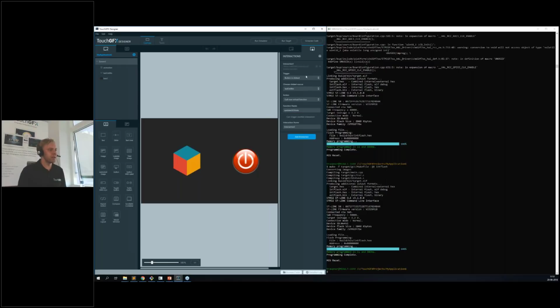And we have one single interaction defined in this designer, that is when this button is clicked, we can call a new virtual function that we define the name of here. And that is something that we can then override inside our derived classes and then add some custom functionality. Okay, so let's have a look.